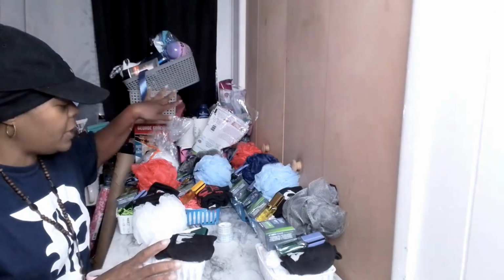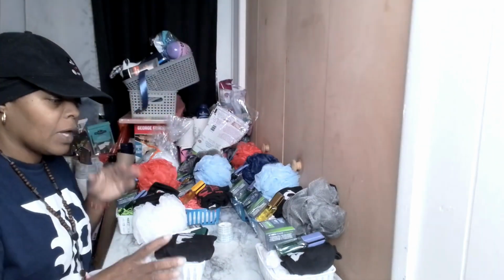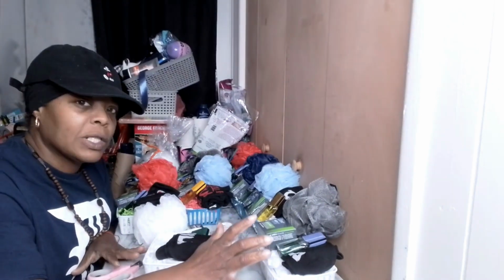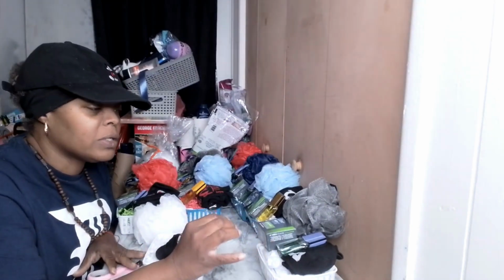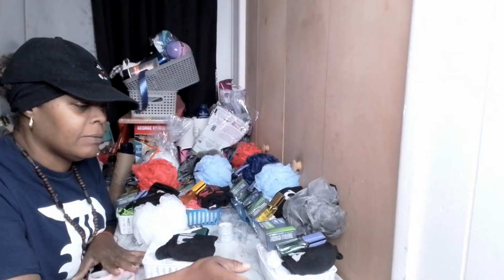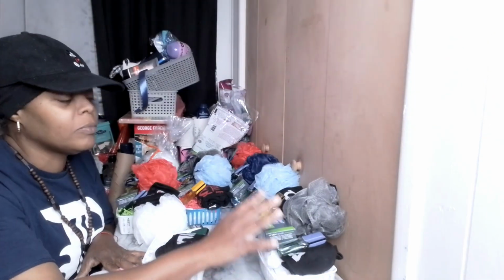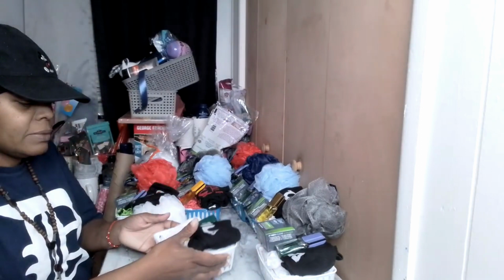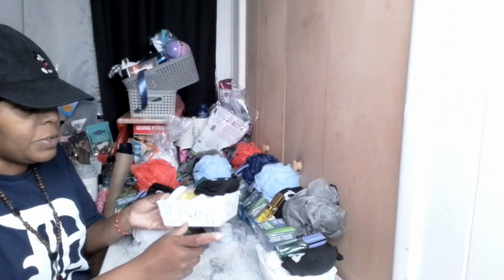Alright, as you can see, I already have the majority of them done. I'm just going to finish off these last two. What I did, I spent a little bit over maybe about $52 on this total. We're buying the supplies and all I'm doing is taking the little baskets and putting them in a three-piece.